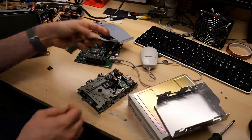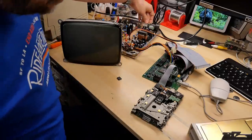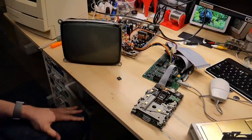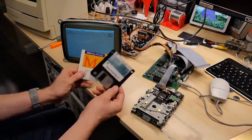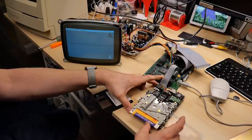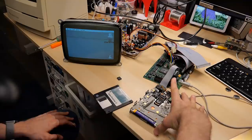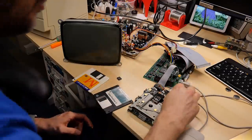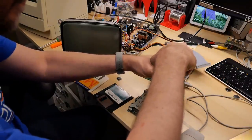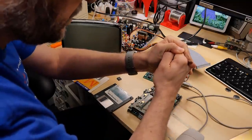I have an Apple Macintosh disc drive floppy cable — let's plug this in and power up. The head moves — good sign. I have two floppy disks to try: an 800K disk and a 1.4MB. Starting with this 800K Adobe Type Manager disk — it appears to be reading it without issue. But the eject is jammed — it tried to eject and it didn't work. So I'm going to take this eject motor right off the drive.